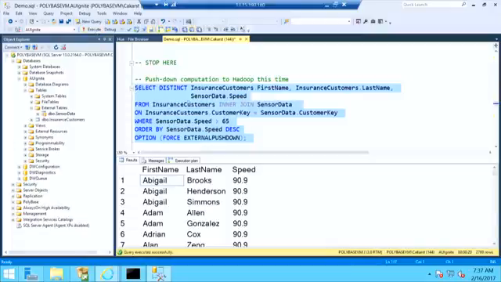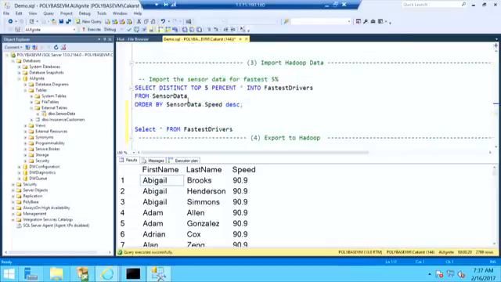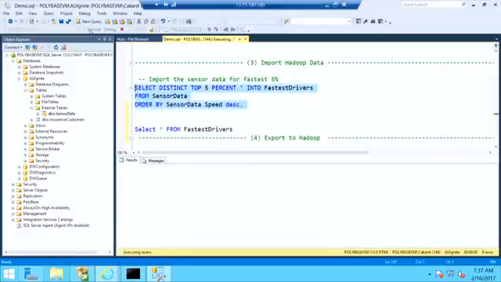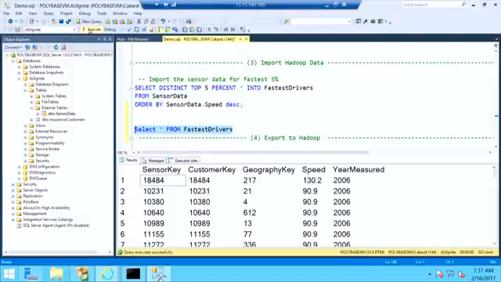And then to get to the gentleman's point earlier, if we wanted to do an import, you can do a select into. So you do a select top 5% of fastest driving customers into my local table. These guys are going to get an email tomorrow, right? Hey, your rate's hiked. You're in the top 5%, I'm sorry. And so we just imported that table from our external data source into the internal. So now we have that. It's just that easy, so we can start moving data around and dealing with it how we need to do it.